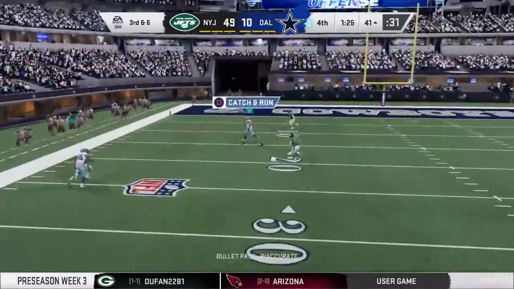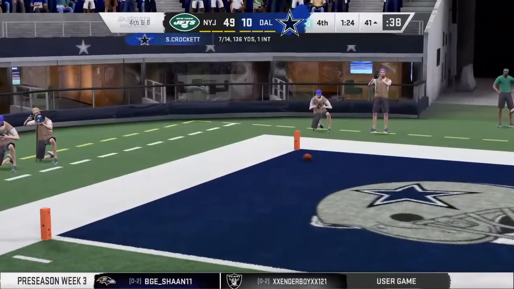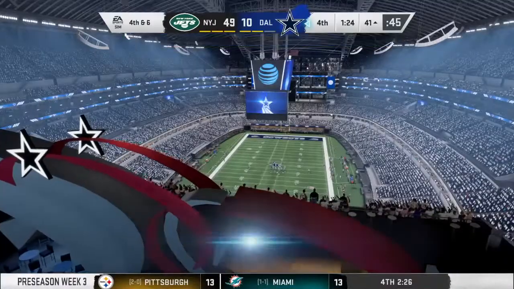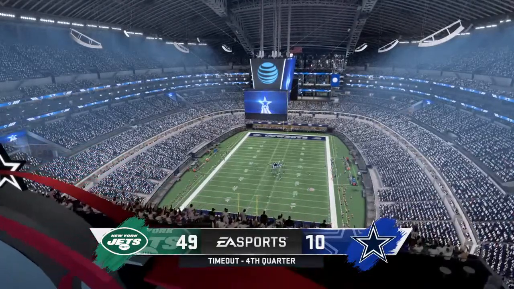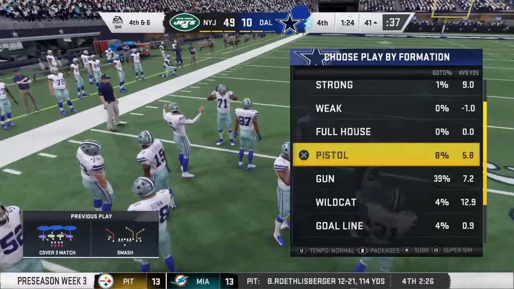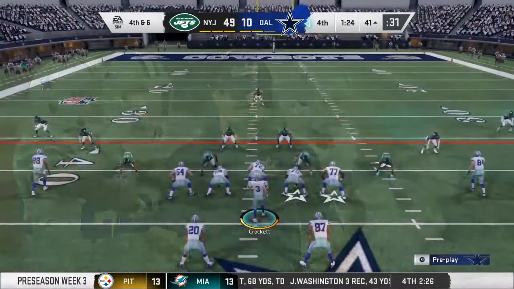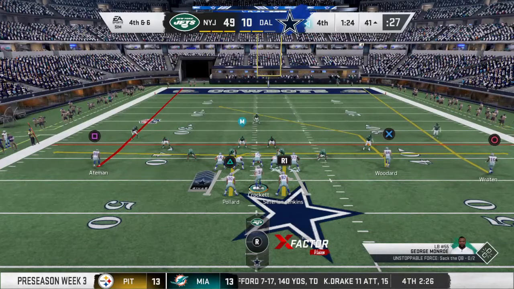Now a desperation throw deep downfield. And that will be incomplete. Well, they weren't scared to let it fly, but it falls to the ground and brings up 4th down. Now the Cowboys going to burn the first of their timeouts as they stop it prior to what will be an important 4th down. All right, they're going to try and keep hope alive here on 4th down. They're going for it.